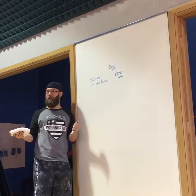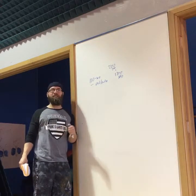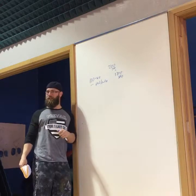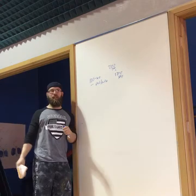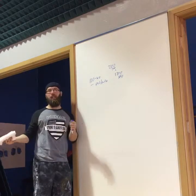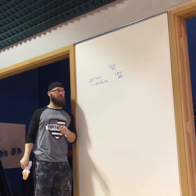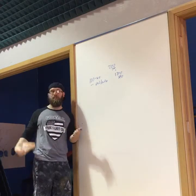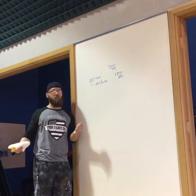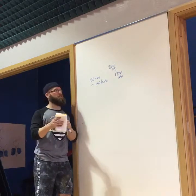You can't just rely on one measurement because some people lose fat in different areas. Some people hold fat around their waistline because of stress, alcohol, or genetics. Some people hold it on their love handles, some on their arms, some on their lower body. Some people are just heavier set on the bottom — that's just where they hold the weight. You have to know everything, you have to watch everything.